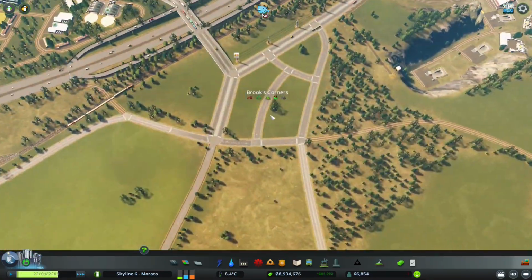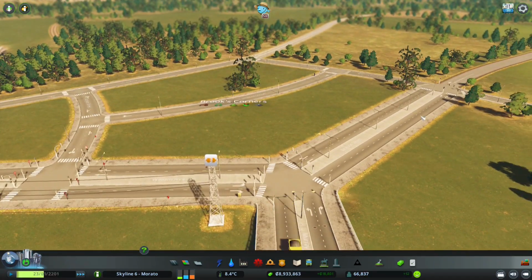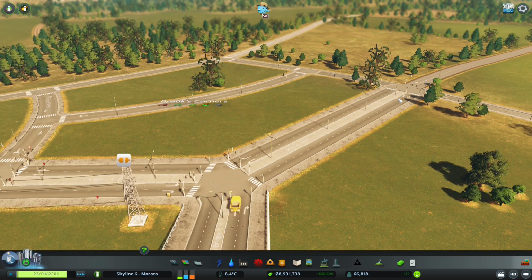So Brooks Corners, what are we going to do here? Well, this is probably the main corners, or maybe it's this one. I'm not sure what the corners is named after, but you know, it's probably one of these two roads here.